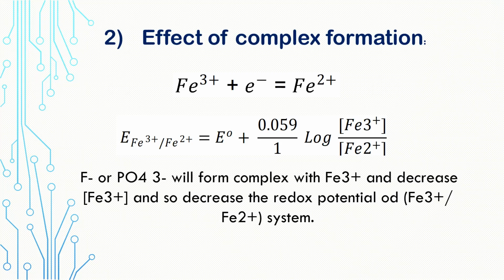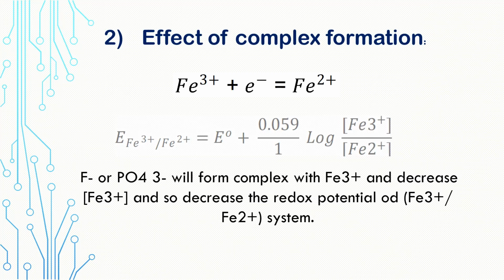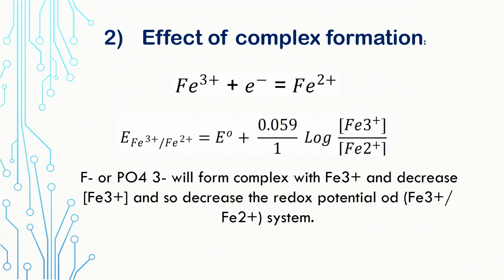The second factor is complex formation. Some substances form complexes with each other, just like the phosphate and the ferric ions. When the complex is formed, the concentration of the ferric ion decreases, so the potential of the system decreases, because the concentration of the ferric ions is directly proportional to the potential. Or a soluble complex may be formed, a soluble complex of mercury chloride with the iodide ion, tetraiodomercurate, whereas the concentration of the iodide ion decreases, so the potential increases, because the concentration of the iodide ion is inversely proportional to the potential.